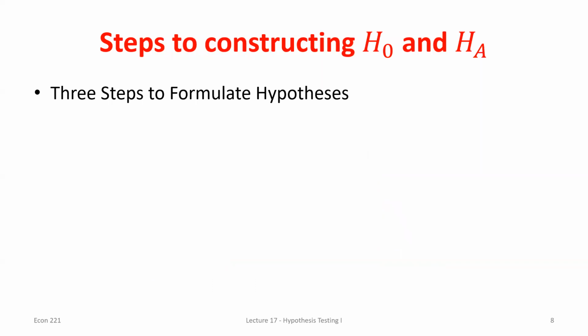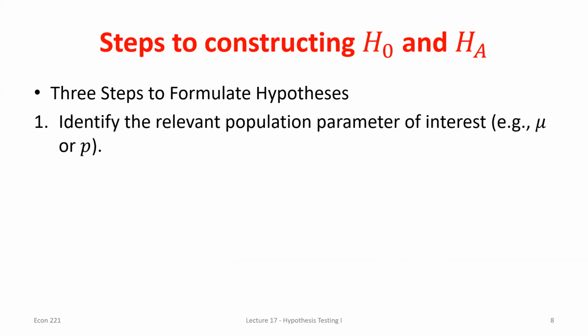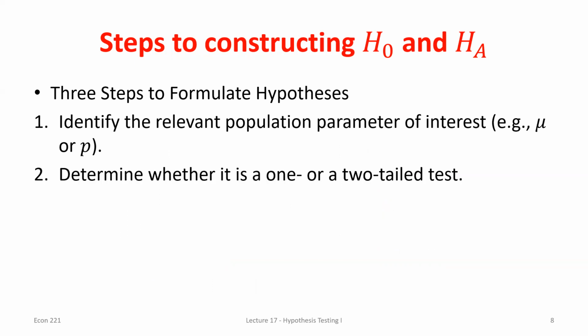So we first need to be able to identify the null and alternative, because the way that we'll approach figuring out how far away is too far varies. The first thing we'll do is figure out, are we talking about the population mean or the population proportion? That's a pretty easy step. That's kind of done for you in the problems. We're then going to figure out, is it a one or a two-tailed test, or what type of tail test is it? Left, right, two-tailed, or greater than, less than, not equal to.